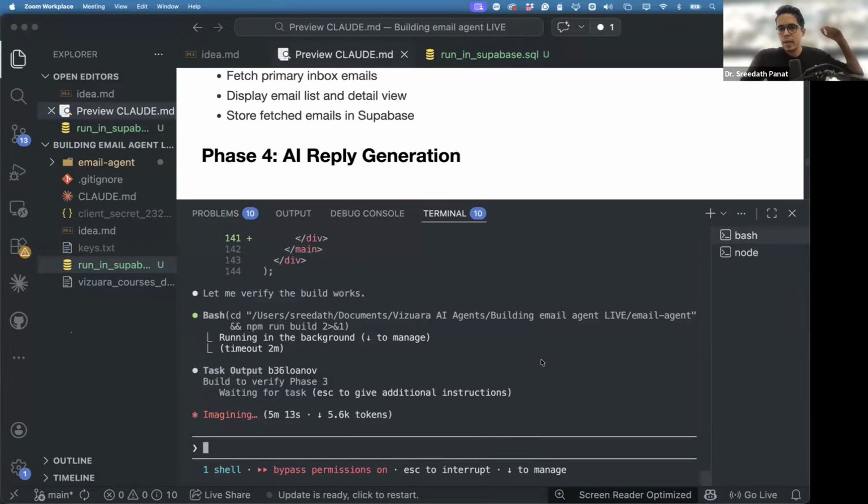Okay, Pro Plan is nearly impossible. So in Pro Plan, when you are building an app like this, if you look at slash usage, have you noticed that it goes so fast in one hour? If you build for roughly an hour, it's exceeding the limits, is it? Okay. Hmm.